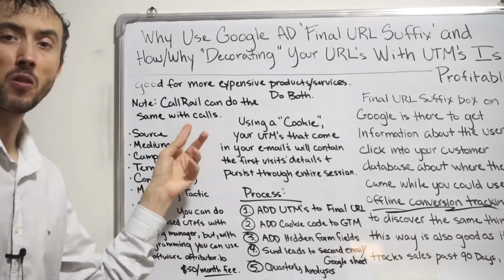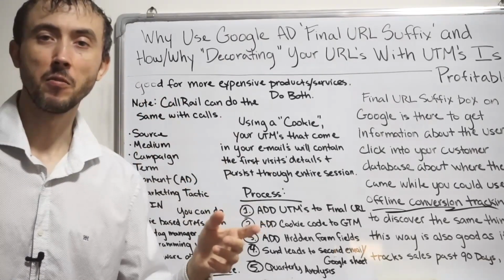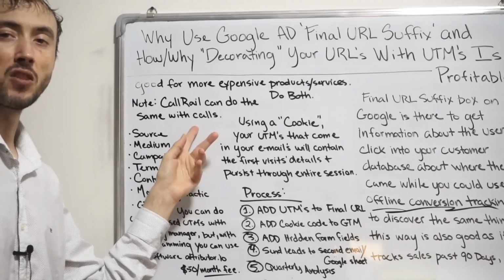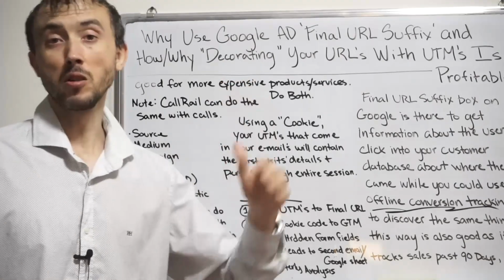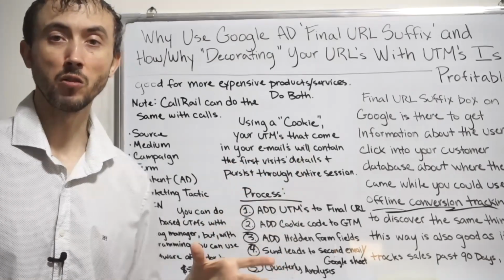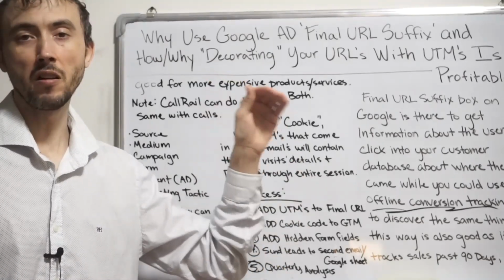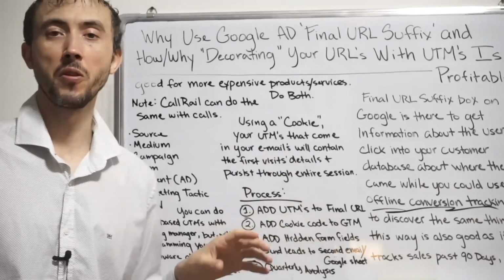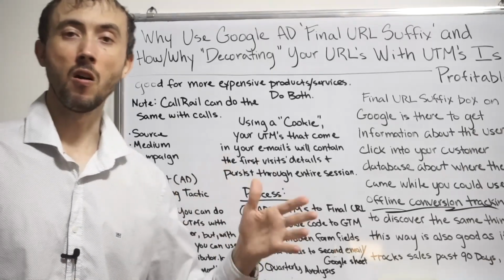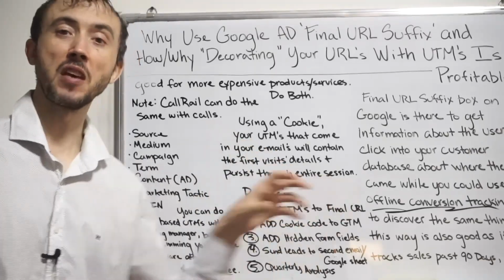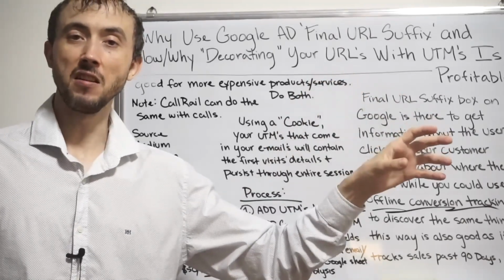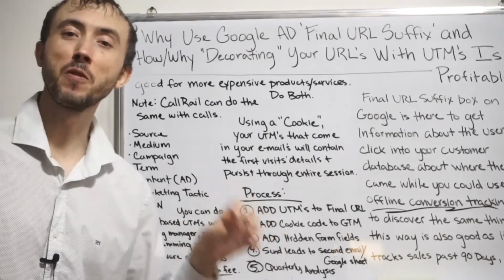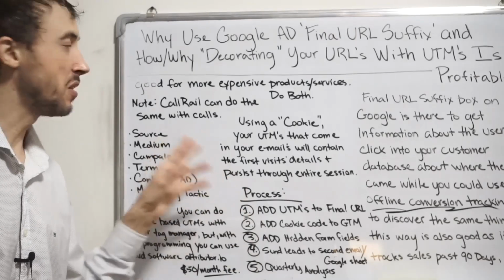You can do the same thing with your phone calls, which, if you don't have your call data, for most of you, you're not going to have nearly the full picture. If you use call tracking software, I recommend CallRail. I know specifically with CallRail you can do this. I don't know about every single call tracking software out there, but with CallRail, it'll also track what the user initially typed in, what campaign they clicked on, and so forth when they call. And it ultimately will capture the details so that if they came to the site and then later came back to the site again and then called, it'll have the details about what ad they initially clicked on when they first found you. The same thing can be done with the form fills.